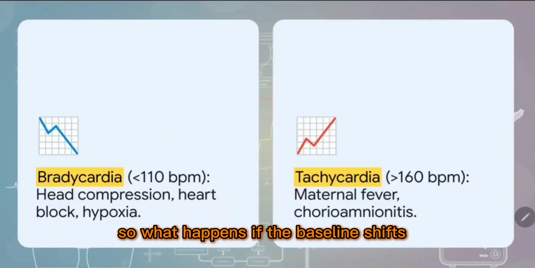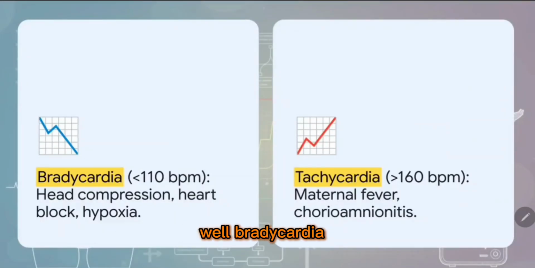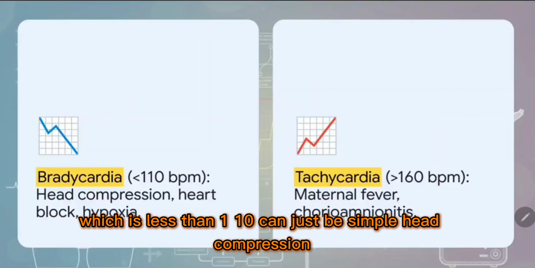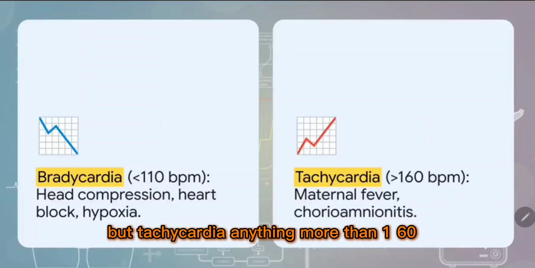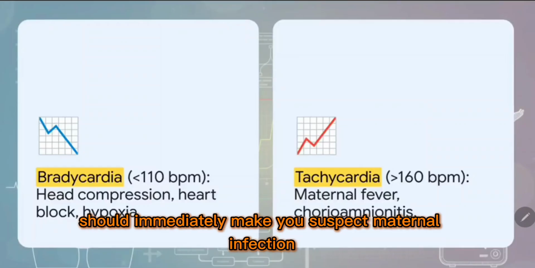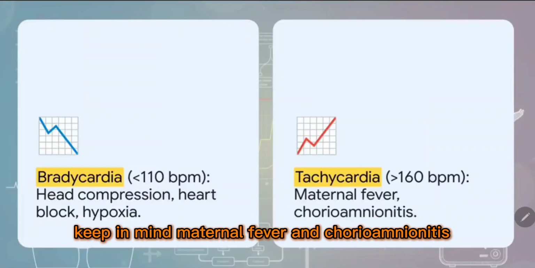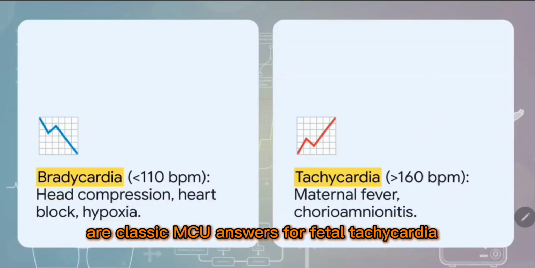So what happens if the baseline shifts? Well, bradycardia, which is less than 110, can just be simple head compression, or it could be dangerous hypoxia and congenital heart blocks. But tachycardia, anything more than 160, should immediately make you suspect maternal infection. Keep in mind, maternal fever and chorioamnionitis are classic MCQ answers for fetal tachycardia.